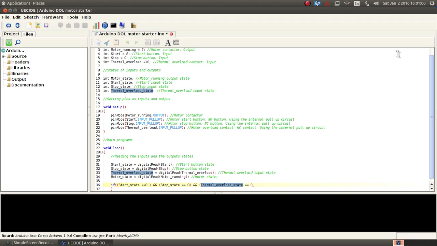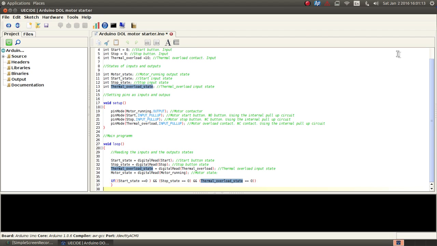That means that it is also connected to the ground. The motor must start running. Oops, here's something bad. We will solve it.